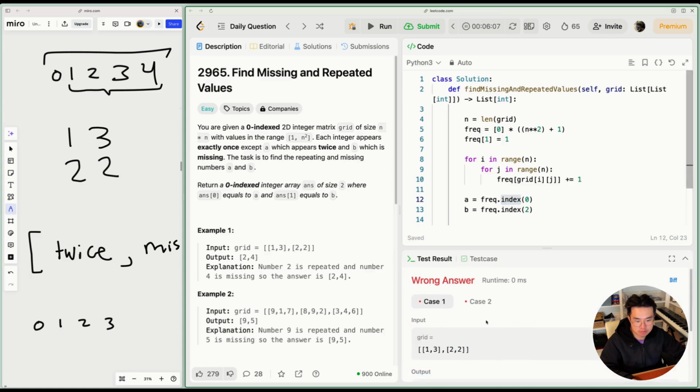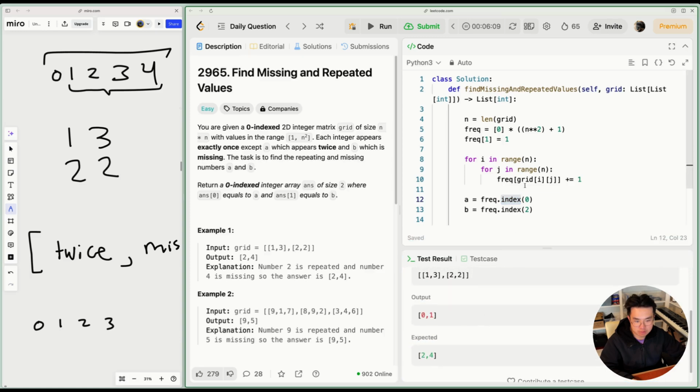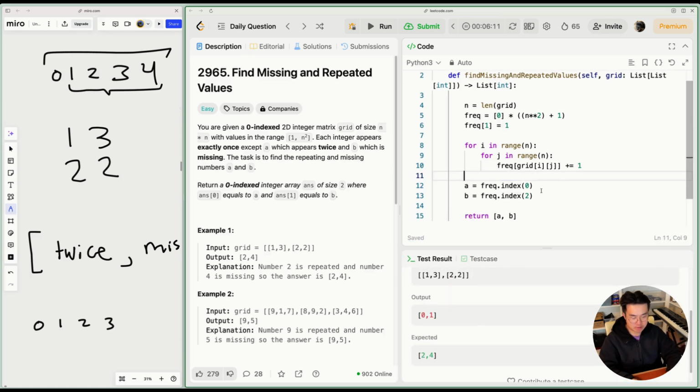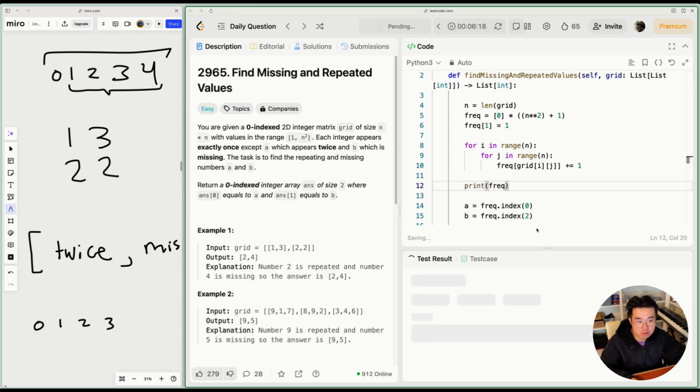Let me see. So I don't know what's going on. It's always good to just print out the frequency so that I see what's going on.